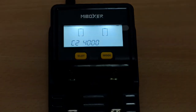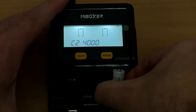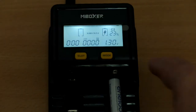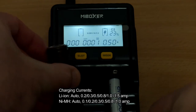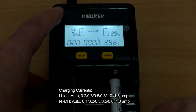Powering up the display — this display auto-dims after a couple of minutes, and if you need to reactivate it, it will do so itself if you put a battery in or touch one of the buttons. As soon as you put a cell in, you'll see the percentage come up. It will give you a voltage and automatically start charging. It measures the internal resistance on each cell and then comes up with an automatic charging speed.